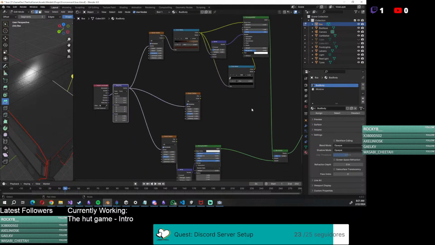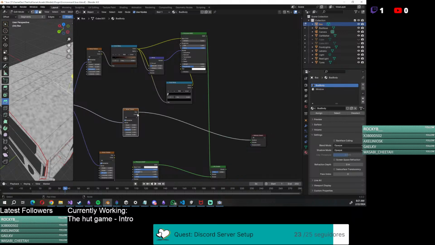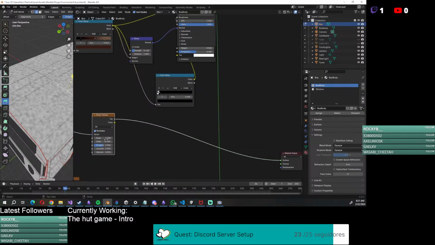So I want the rust to be very detailed, so I'm going to turn this all the way up to 16, and then the roughness, I'm going to change this up to 0.9, and we will play around with this value later.